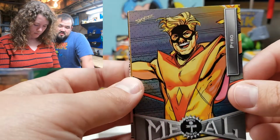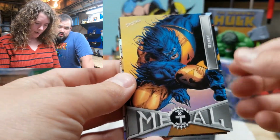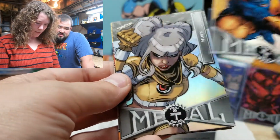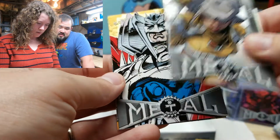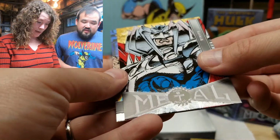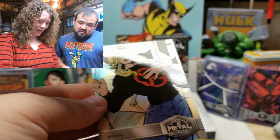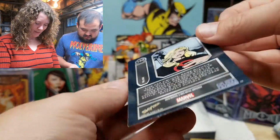Pyro again, with a very interesting costume. Gotta love it. Ooh, hey, cool Beast. Different Beast. I like this Beast. This is a good one. Yeah, that's a good one. It's a good version. Husk. All right. Ooh, nice. Another Strife. Gold. That's a gold one, though. Hey, didn't even notice that. And Husk again. That's weird. Oh, what a lackluster finale, I'm afraid.